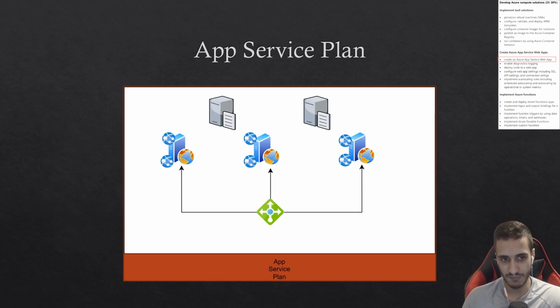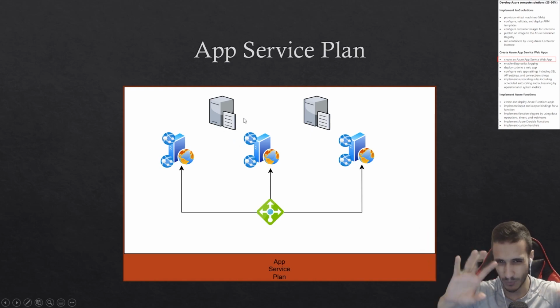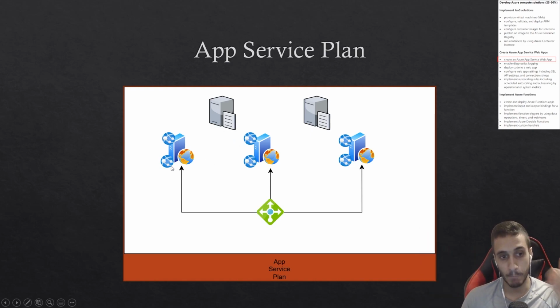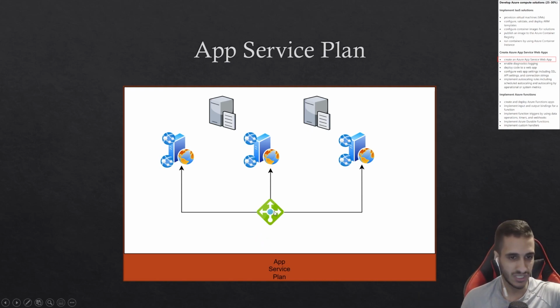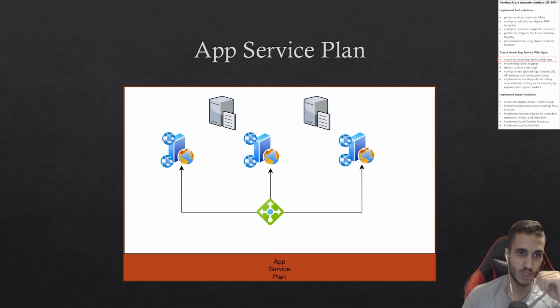But if you go with the production level tiers, everything is shared in terms of networking. So the load balancers are shared, the file servers are shared. You don't see them behind the scenes, but the VMs themselves are dedicated to you. This is the most important thing, and it satisfies most of the scenarios. But with Azure App Service, you also get access to the isolated tier, which gives you your own virtual network, where you can deploy your own load balancers, your own file servers. Everything is essentially for you. So nothing is shared. It's a single tenant. Everything is given to you. So that's the isolated tier, which I will speak more about later on.